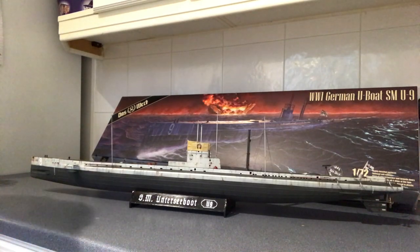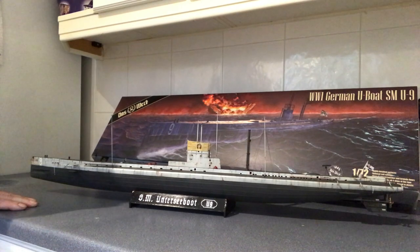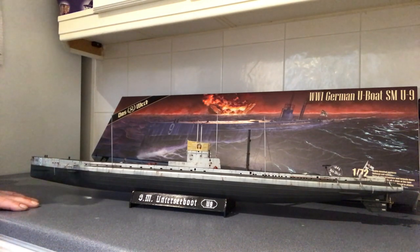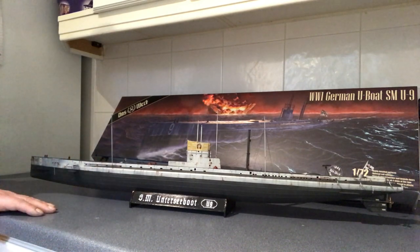I know model prices are going up at the moment for some companies and some countries. Not for everyone at all. But once you get into three figures, you're on a premium price tag and you expect a premium product. And what you're getting, and I've said it before in other videos, this model, you're getting a fur coat, but it's got no knickers. It's all show, but the model ain't that. Not only do you not get much plastic, but they don't deliver what they've promised.